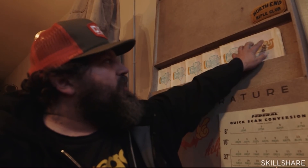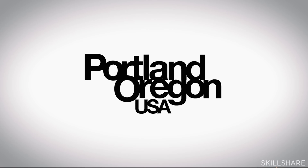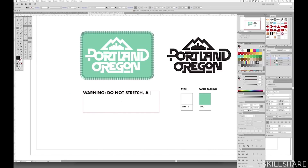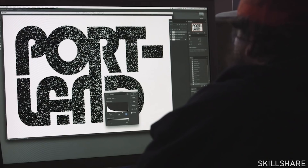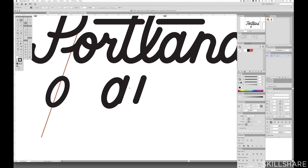At number three we have Customizing Type: Creating Word Marks That Work with designer Aaron Draplin. I'm a massive fan of Draplin's work so I was really excited when this course was announced. He's got a couple of courses on Skillshare, but this particular one focuses on discovering reference material, kerning and owning that space between the letters, customizing letter forms, sketching type from scratch, and preparing a file for print — whether that's for a client or for your own artwork. He also has a bonus segment where he shows three different ways to add texture to your type and rebuilding typefaces from scratch.